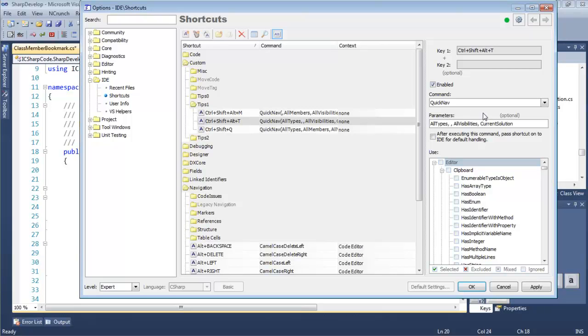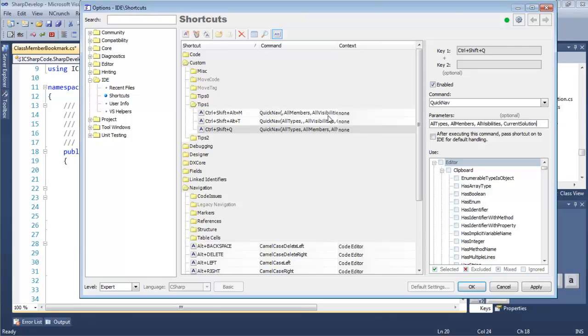Okay, I have a third example here, my own replaced version of Control-Shift-Q, which I deliberately pass all types and all members and all visibilities and the current solution. The reason I'm doing this is I've created one shortcut for finding methods in the file and another shortcut for finding types anywhere. If I were to use one of those and successfully find what I was after, and then later decide to use the original Control-Shift-Q, it would remember the previous set of settings. So I'm using this shortcut here to wipe everything back to scratch every time. I figure that with the first two shortcuts, I'm probably good enough to have the original just do everything regardless. So I'm kind of overriding the original behavior.